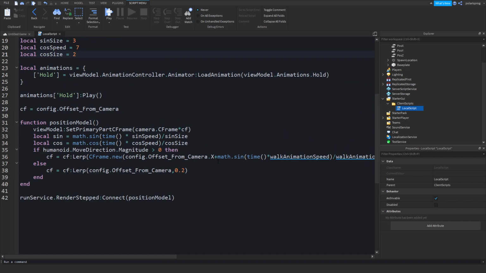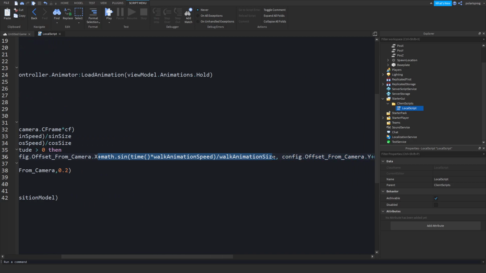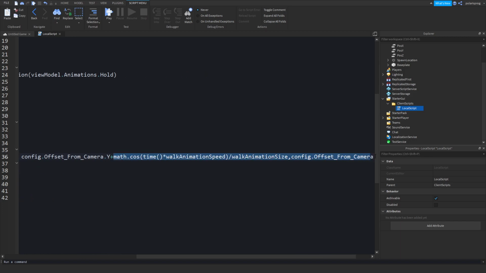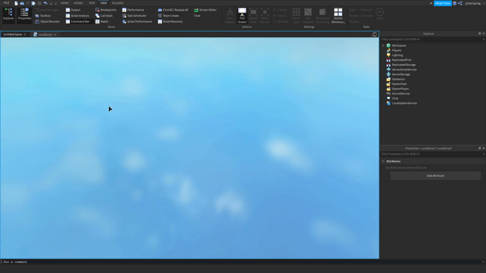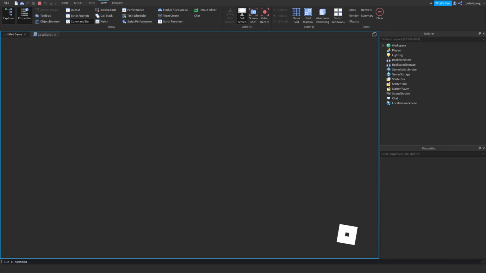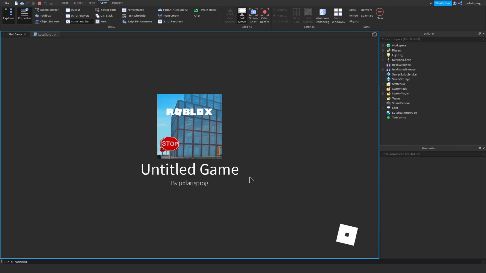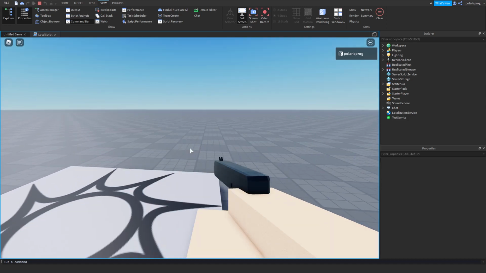So in here, instead of having to do all of this, we're just going to remove that and put this to sin. Okay, so I want to delete all of this and change this to sin, and then you want to delete all of this and change that to cos. Now if you go ahead and play the game, it should look better. So this way you're going to have more control.